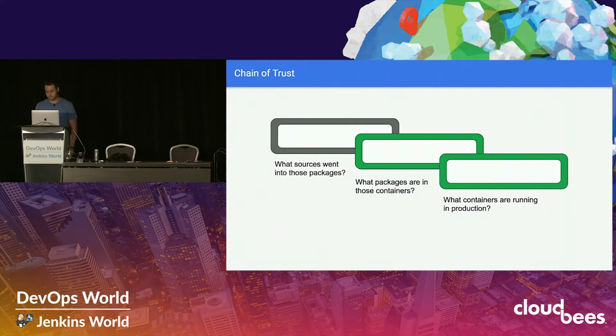So the next step here: what packages are in those containers? If we can't figure out what containers are running, then it's not really useful to figure out what packages are inside of them. But now that we figured that part out, we're going to move on to the next step. The use case here is something like Shellshock or Heartbleed hit, and you quickly need to figure out exactly what versions of the vulnerable packages are running and where inside of your cluster.